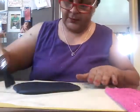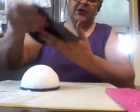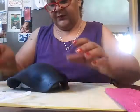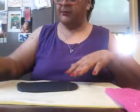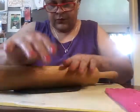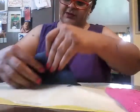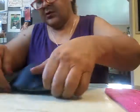Kind of like rolling it out. Okay, so what we're going to do is, you can see that is also thick. You want to have it thick, but I just think I might have to roll it a little more. But you want it thick. You want it just like the bottom part was. You can see it's thick. Okay, let's see what I can do with this. I want to make sure I'm getting the whole thing covered.